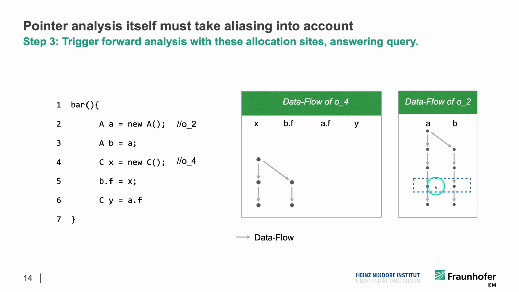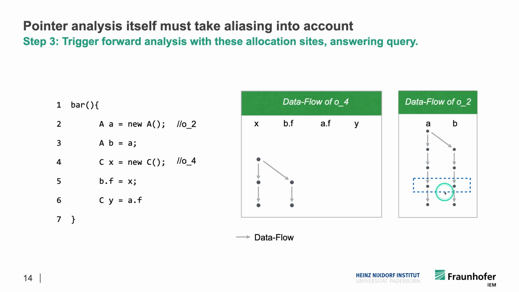And now in particular, when the analysis reaches this statement here, it's actually set up to answer the original query. And so the analysis will then have identified that it has now reached this statement with all its possible data flows. And it will then return to the analysis that originally issued this query, so to this thread, so to say here. It will issue the result that A and B can actually alias. That can be found out by simply knowing that they are part of the same graph here, basically. And it will even return the additional information that both of these variables may point to O2.